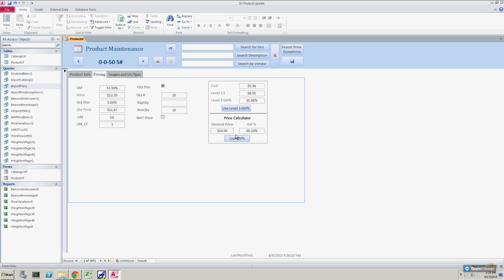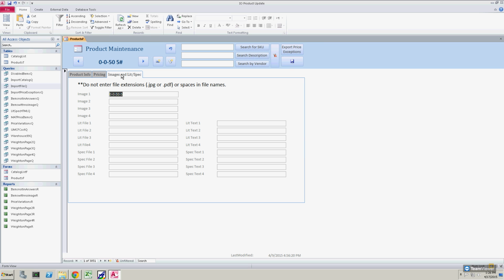But anyway, like I say, it makes the calculation a lot easier if you want to set a price. So that's how you use that. And that's basically it on the pricing. The pricing is a lot more straightforward and simple than it was in the past. So again, it's all just a gross margin number, quantity discount, percent off, and then whether or not it's quantity discount and what that threshold is. Everything else is just calculated to help you determine those things.